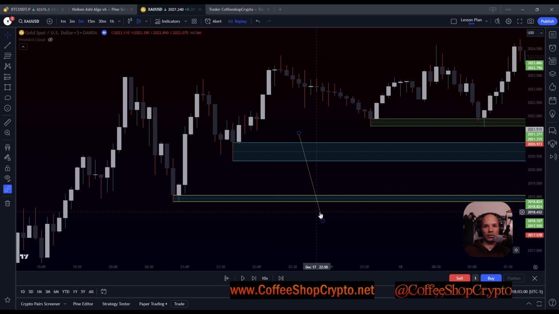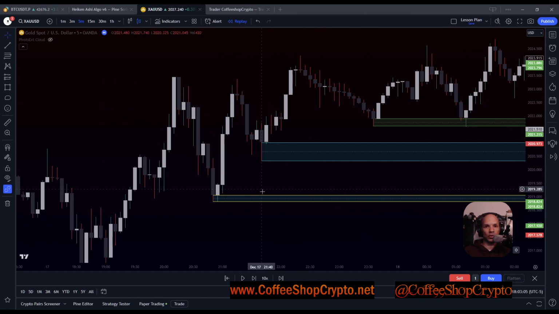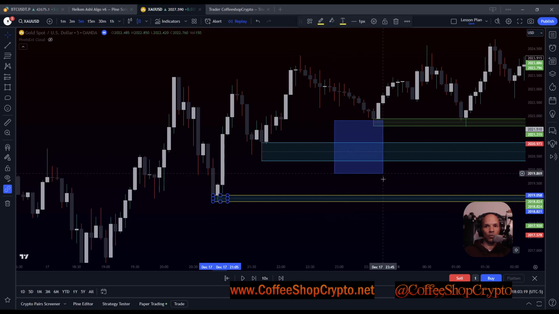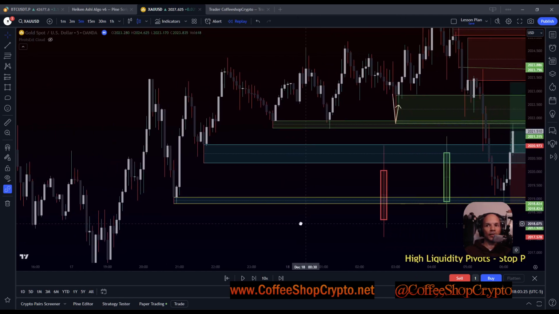So let's take a look forward in the market and see what happens here. This is my last one. This is not a good one. I don't want to target this. I would trade to this point or a little bit lower, but if there's a high liquidity area somewhere down here in the future. But if this is the only thing below my price, I don't want anything to do with this. So let's see what happens.